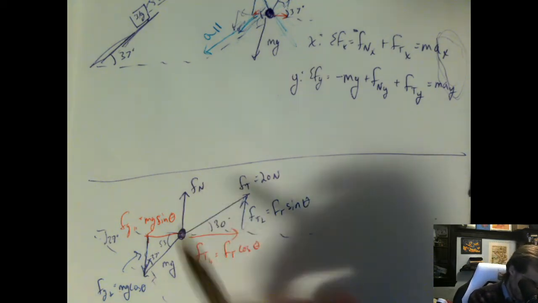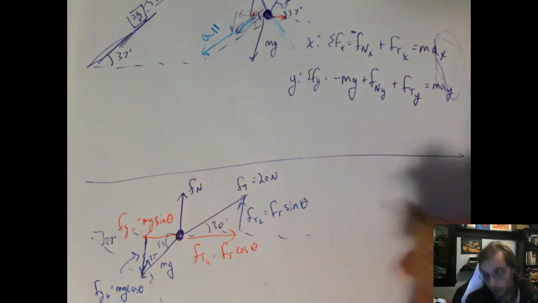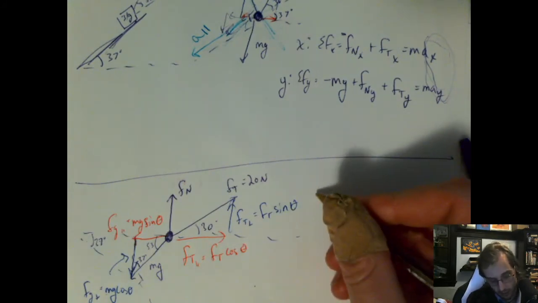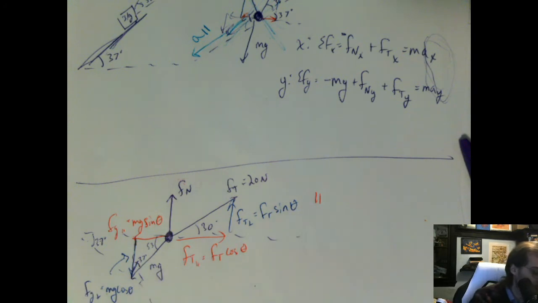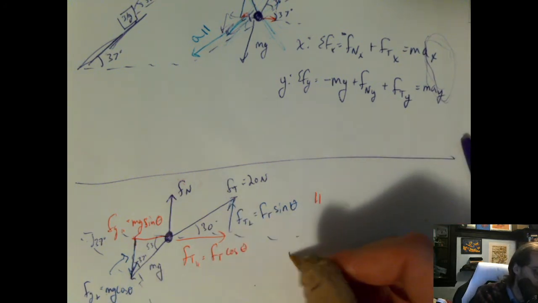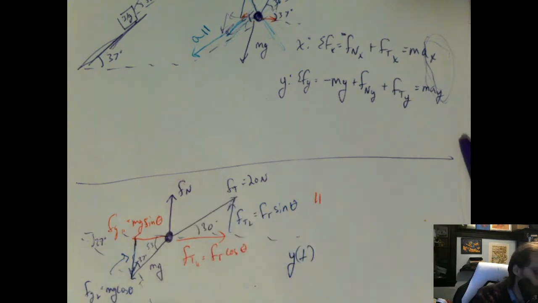And our normal force is just perpendicular. That one actually is nice and easy. So when we set up our equations, we're going to have a perpendicular equation and a parallel equation instead of an x and a y equation. And you could just write this as x and y as well, and no one would really bat an eye at it. Oops, to the extent where I just accidentally did the wrong one.